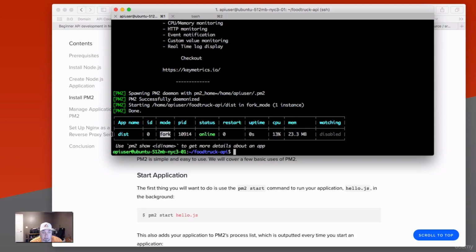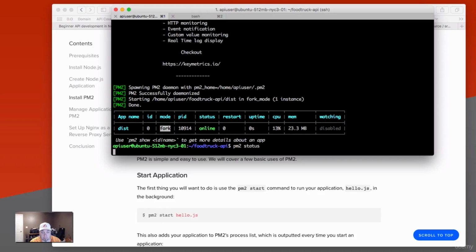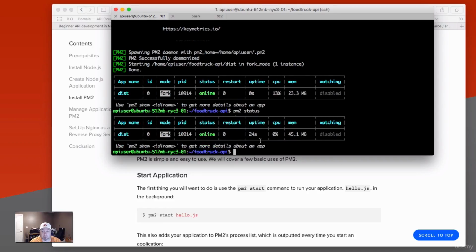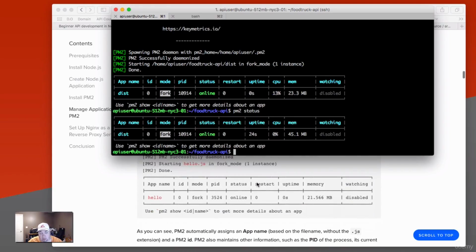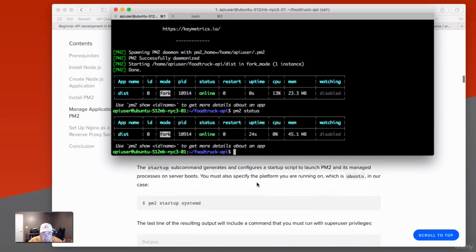So we've got this process running, and we can see right here that it's online. Really cool stuff. So if we want to check it, we can just type pm2 status. And you see here we get this result. So we're up and running at this point. Everything's looking good.